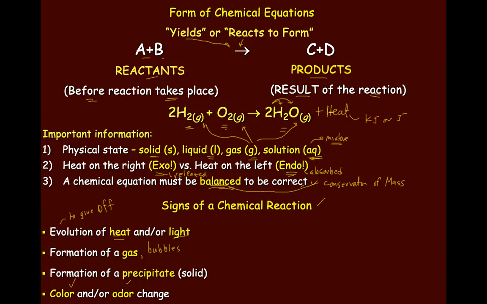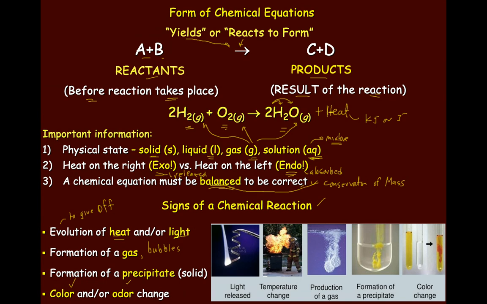You're rarely going to see all 4. You may just see one of them, or you may visually see none of them, and you need an instrument to figure out if you have a reaction or not. Sometimes reactions can be very slight or extremely slow. So just a couple of things here that you might see.